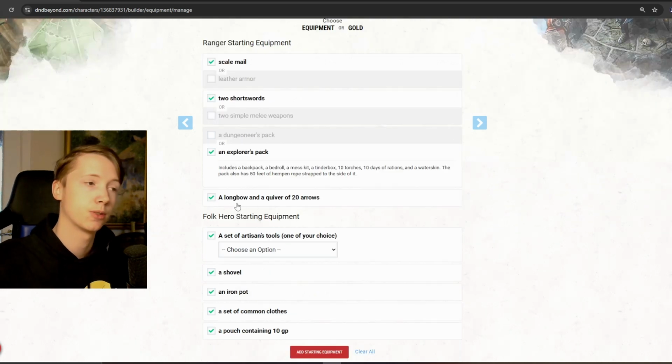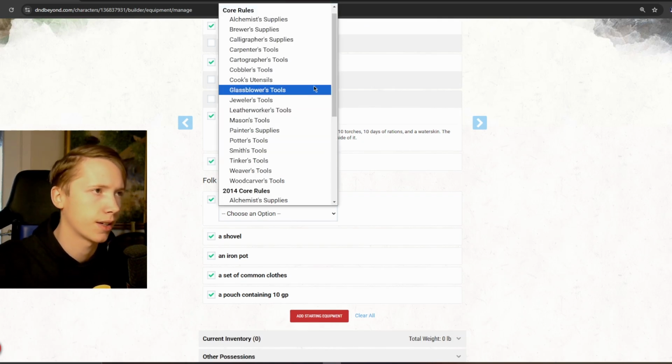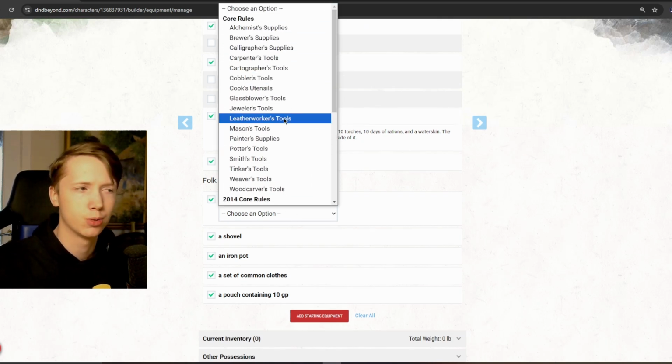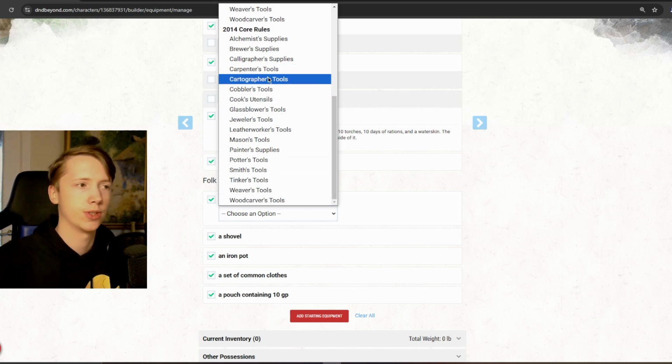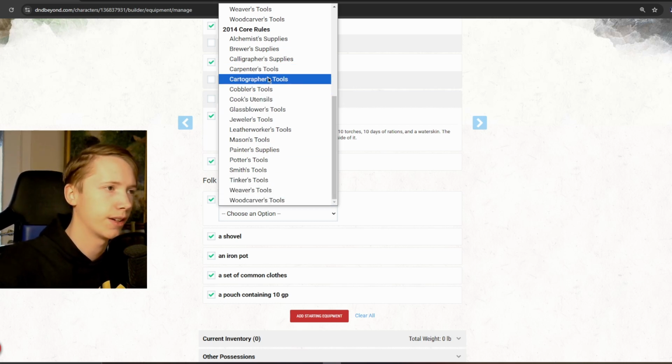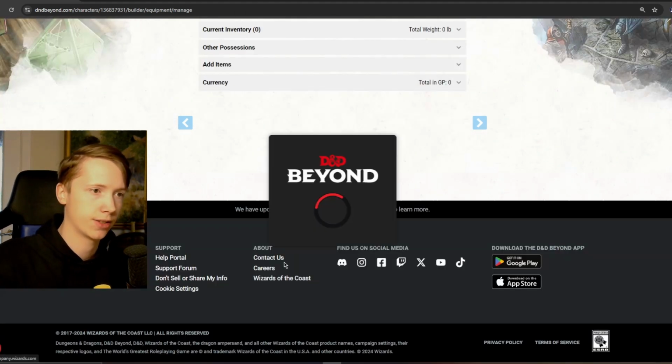I also get a longbow and 20 arrows, so that's again for my ranger, and I also get a set of artisan tools I can pick from. I haven't really used these tools, to be honest. For the most part, it's thieves' tools that are the most utilized, I find. So once you've made those choices, you just hit add starting equipment.